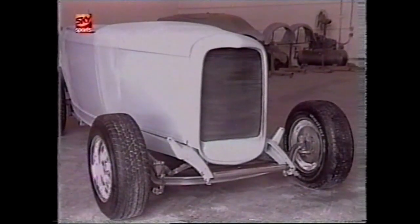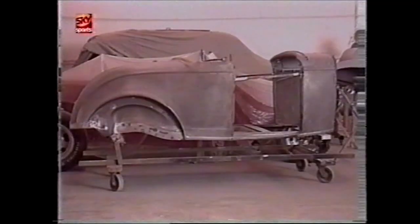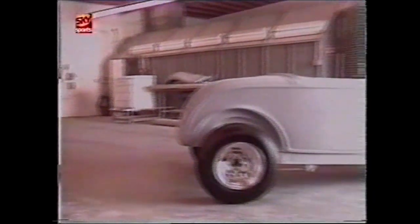We call it a package more than a kit for the simple reason a kit in the early days was something that most people couldn't put together. As years went on, the steel cars started to diminish, and more manufacturers started making reproduction bodies and fenders, with companies like us manufacturing frames. We started to look around to put something together to make John Q. Customer a package. Not a complete car, but a package where he could put it together. We would pre-fit a lot of the stuff and then send it off to him.